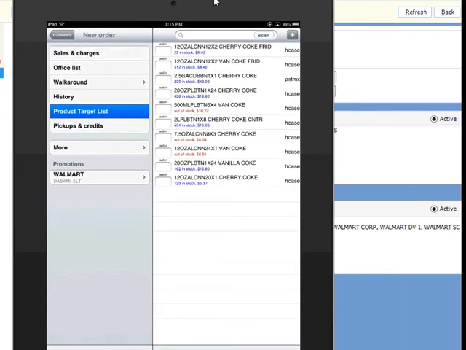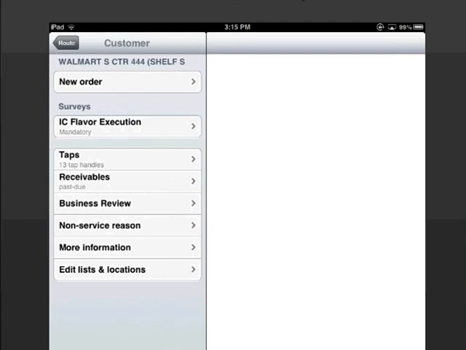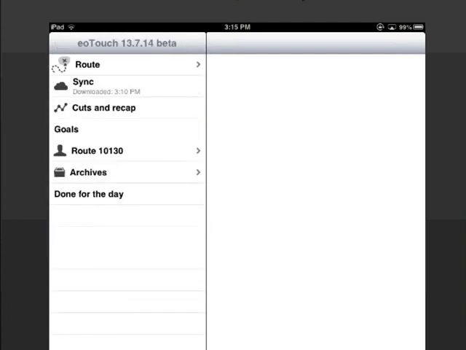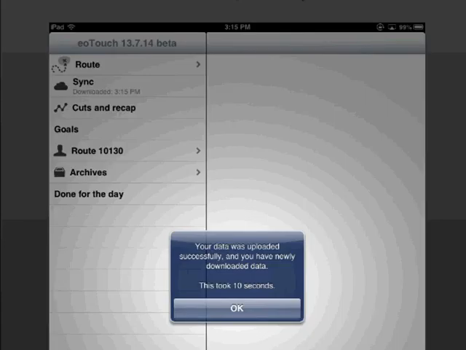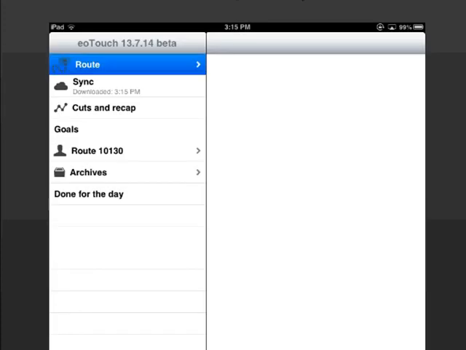If I go back here, we'll back up and resync the iPad and get our new information. Click to sync, choose full sync. Successfully completed. Now we'll go and run route.